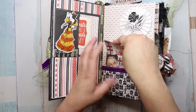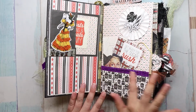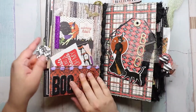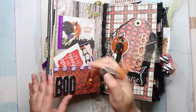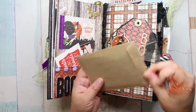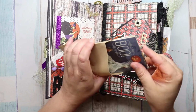Alright, and she's got this beautiful trim. I'm going to spread them back out. She's got this beautiful trim that goes right here. Look at this beautiful rosette, and she's got videos on how she does all this. Look how cute this paper clip is. Oh, and there's a pocket in here, and in the pocket there is a bunch of die cut pieces.